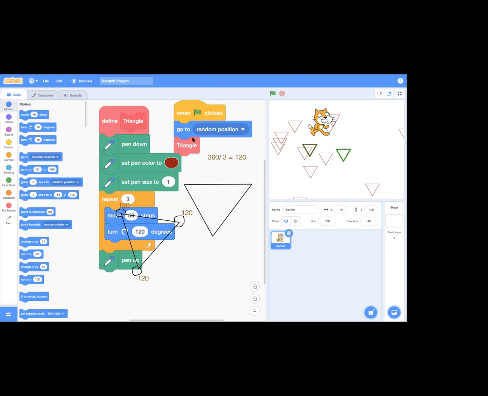My question is, I have a concern because I have tried to do what you have done, but the pen is not appearing on the paper. What do you mean it's not appearing on the paper? Have you put the pen down immediately after this define? Yes. Then you put the set pen color and then set. You may have made a mistake and put change instead of set. So you have to use the set pen color, set pen size, then repeat the drawing, and then you put the pen up.